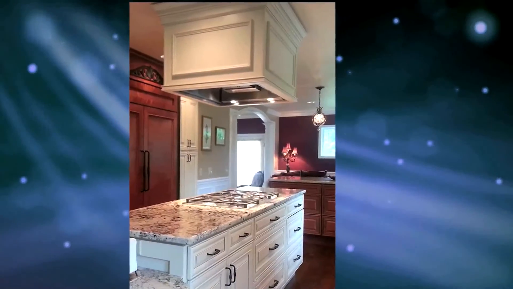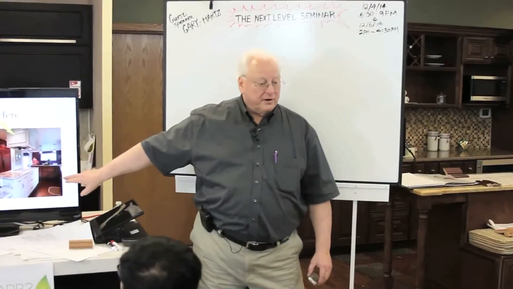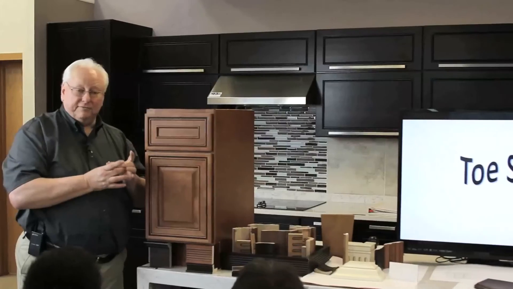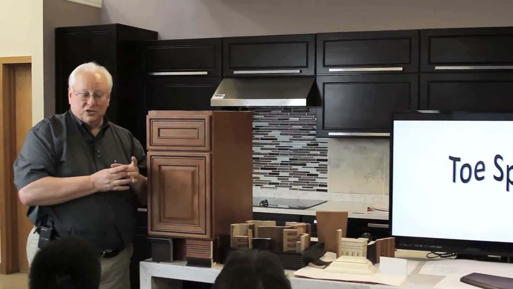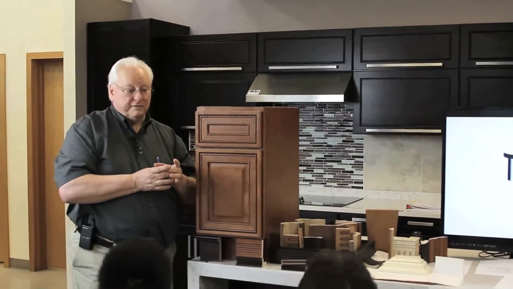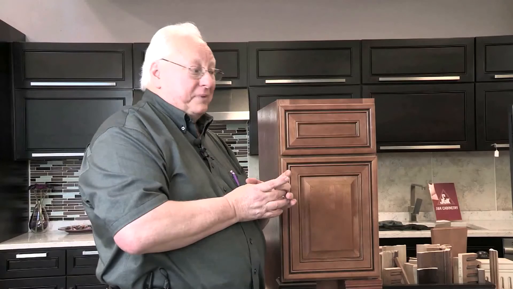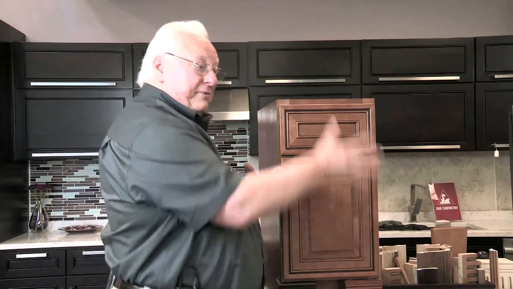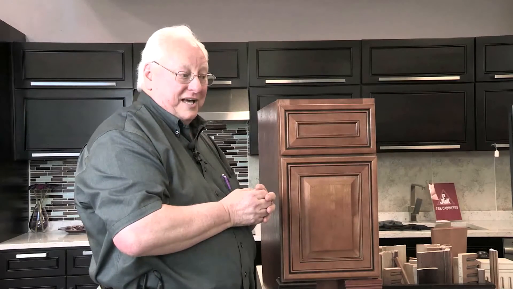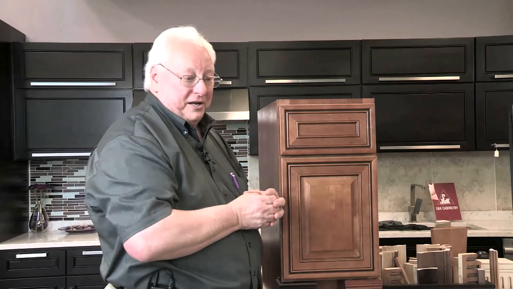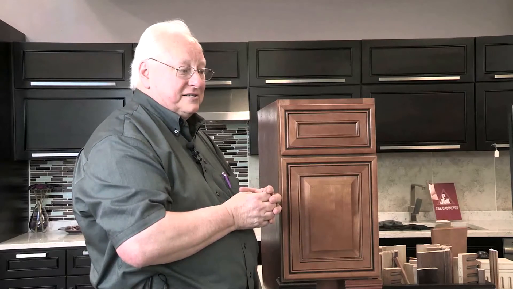By the way, everything in here is all JK cabinet, every part and parcel. Multi-function appliances usually do only one of the two functions well. Case in point: microwave exhaust hood. How many have had microwave exhaust hood and you boiled spaghetti and the front of your microwave is all fogged up? Well, why is that? Because the hood is no good. Well, it's not, it's no good. It just isn't designed right.